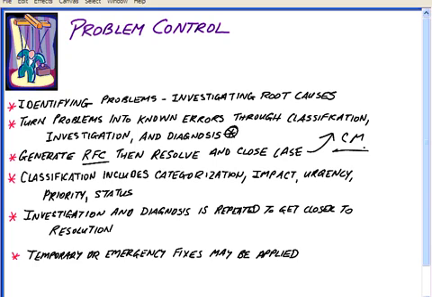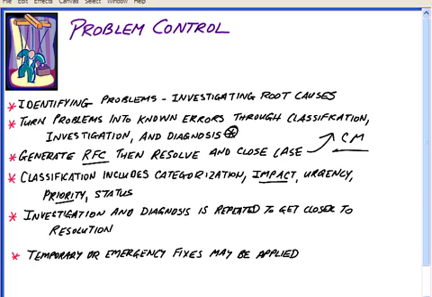We categorize it. Then we justify allocating resources to this problem by judging its impact. What is the impact on our business process? What is the impact on the bottom line? This could be impact in terms of time, in terms of financial, in terms of personnel needed to be moved to this problem. Is it urgent? Can you defer this particular problem to a later date to prioritize it, which is the next thing, and put something else more important in its place?